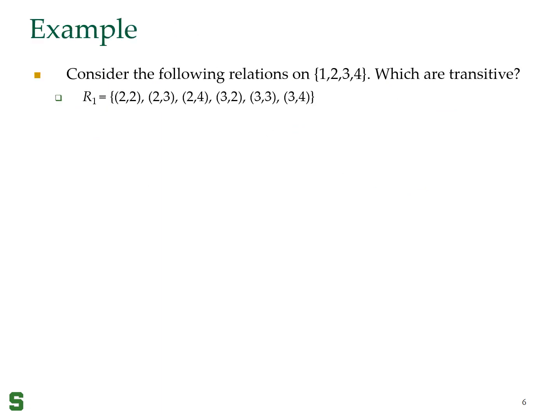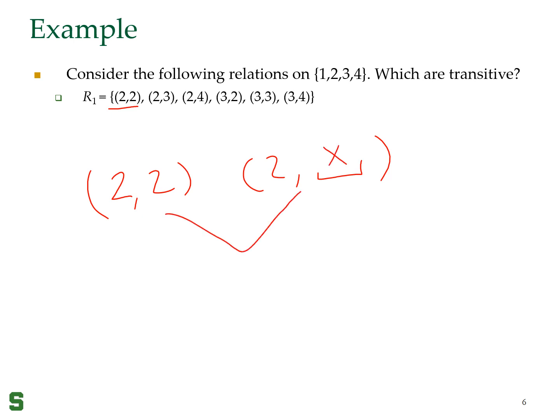Let's look at this. Okay, so checking for transitivity is more complicated because now I have to look at two pairs and see if I can combine them. So the first observation that I'm going to make is that pairs like 2, 2 are not going to make any difference, because in order to combine a pair like 2, 2, I must have something that starts with 2 something. So let's say it's 2 comma x. When I combine them, the pair that I'm going to get is going to be 2 comma x.